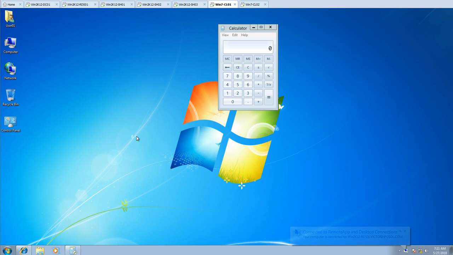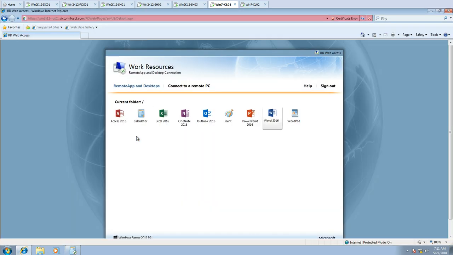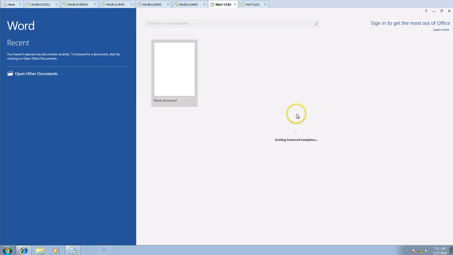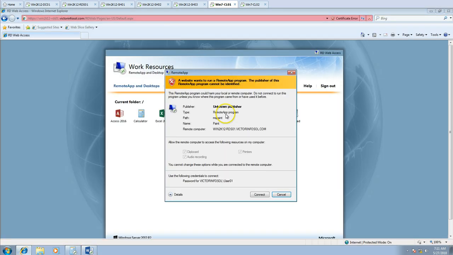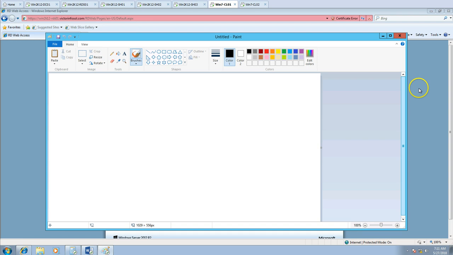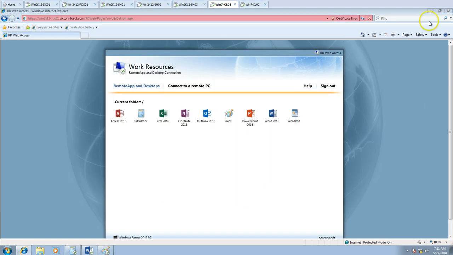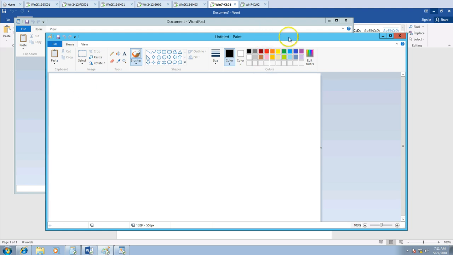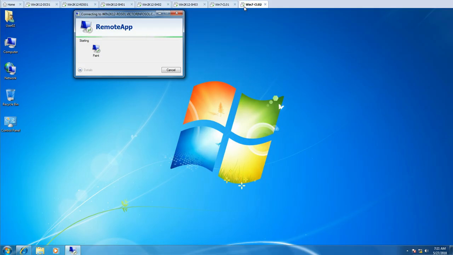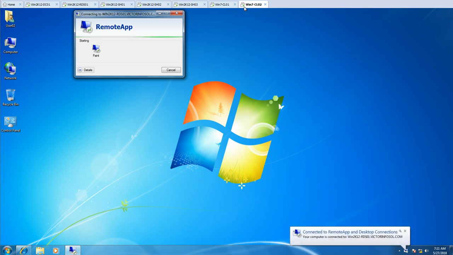You can see on user01 we have a calculator open, so I'm going to open a few more applications here. So basically I have opened 4 applications on this machine now, so we are good. And same I'm going to do on my second machine.